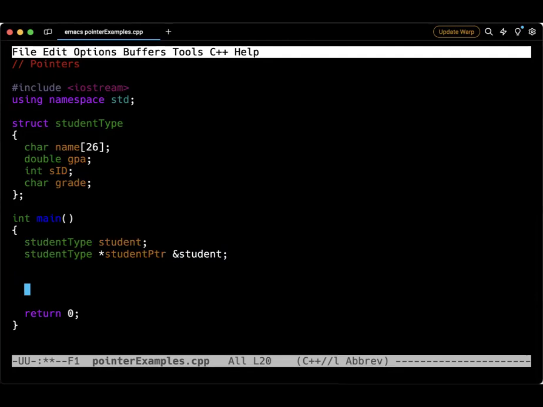Okay, so if I wanted to use a pointer to get to the GPA of a student, for example, I could do the following. I could do the star student pointer. So I'm dereferencing that, dot GPA is equal to 3.9. I need these parentheses because if not, the star wouldn't apply appropriately and it wouldn't work.